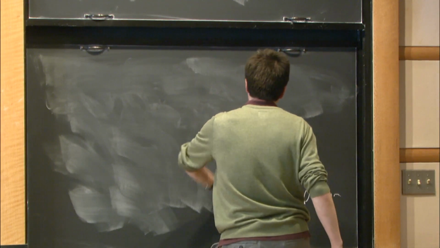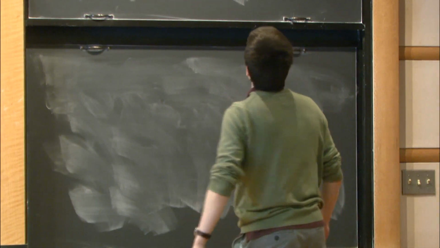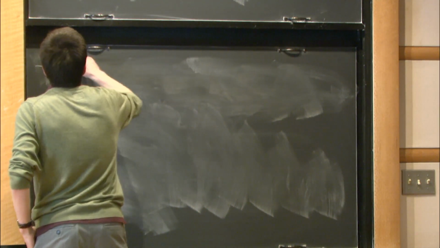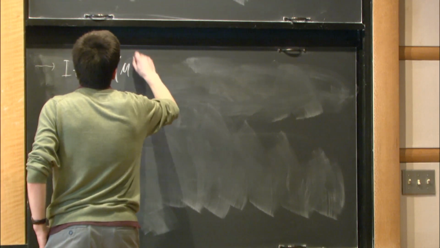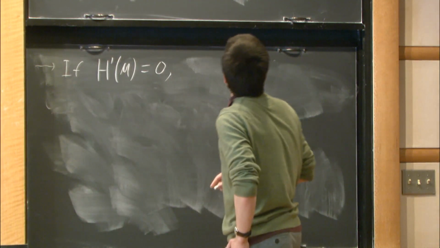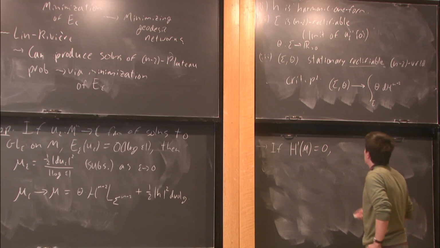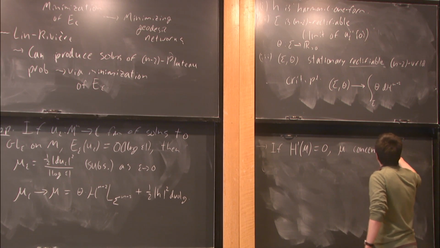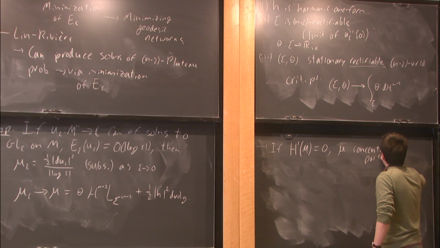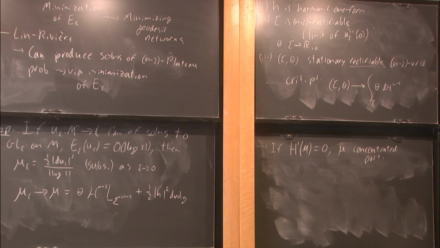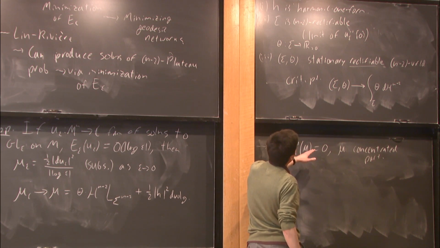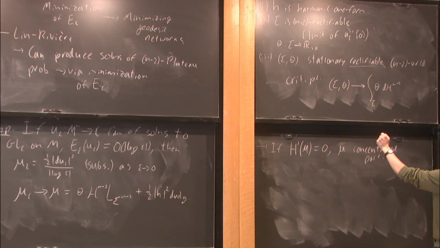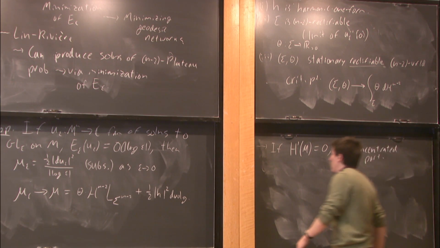let's make a little more comment about where these things are coming from. OK, so what's the origin of this H? So in particular, let's make a few observations. So if we have no cohomology in degree 1, well, then automatically we aren't going to have any harmonic 1-forms, right? So clearly, our mu is just going to be the concentrated part, right? So on the other hand, in general, if we have some cohomology, then it's possible that all of our measure is concentrating, or not concentrating rather, going into this diffuse part given by the harmonic 1-form.